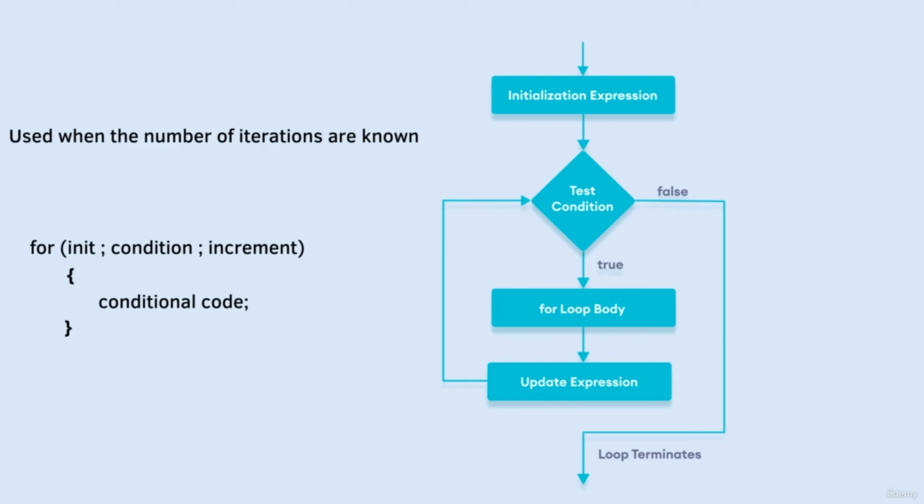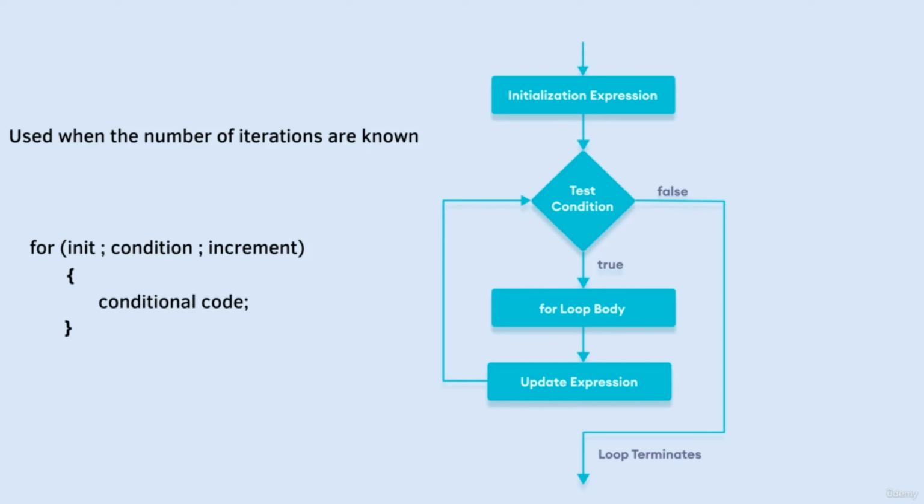Condition means the finishing point, when you want your loop to be terminated. That condition will come here. So here I will write something like i is less than or equal to 100, and that is the condition. Unless and until the i value is less than or equal to 100, it will keep on executing. And increment: since i is 1 and it needs to go till 100, I need to keep on incrementing the value. I have to increase the value every time I am running this loop. So for that it is increment.